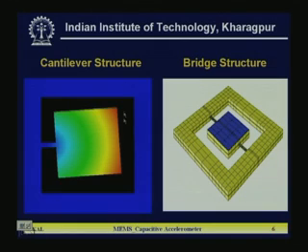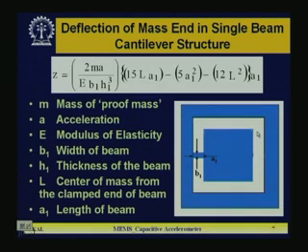Okay. Now, there are some advantages and disadvantages of both the structures, and we will see which structure is better in all respects, meaning performance, technology, fabrication. So, cantilever structure and bridge structure, if you compare, first let us concentrate on the cantilever structure, where I am going to use a single flexure beam. The whole seismic mass is held with a single flexure beam.